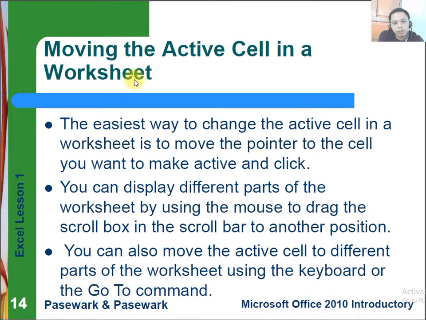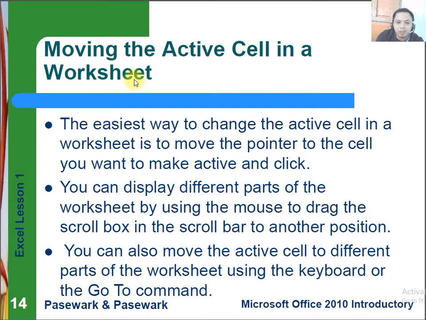Ito naman, moving the active cell in a worksheet. So how to move the active cell? Paano natin maililipat-lipat yung active cell, or paano tayo kunwari gusto natin doon sa A10 maglagay ng data. So paano ka pupunta doon sa A10? Yung sa cell A10 na yan, or cell Z20, parang ganun.